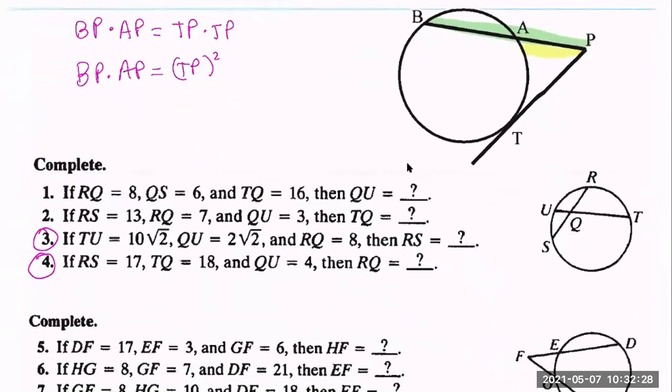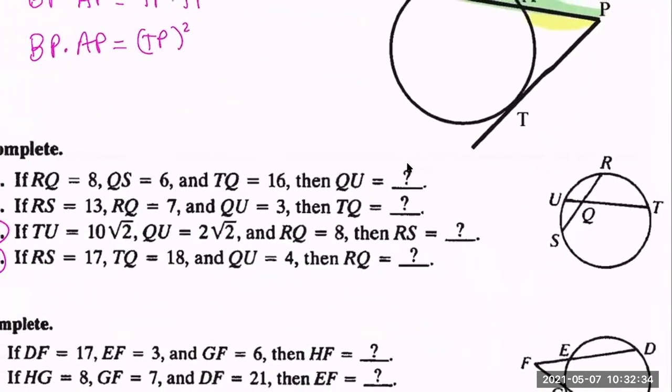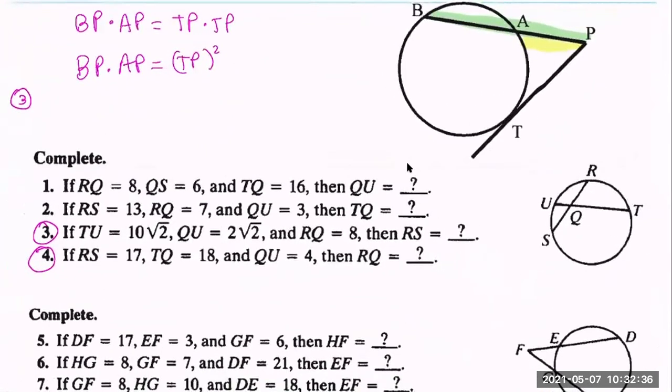Okay, and there's a little bit more space up above here, so I'm going to do 3 up above. You guys don't have to label, just watch my labeling of it so that it doesn't get confusing. So TU is the entire segment. And what you have to determine is what rule you're going to use. So I'm going to trace it and color code it for you guys.